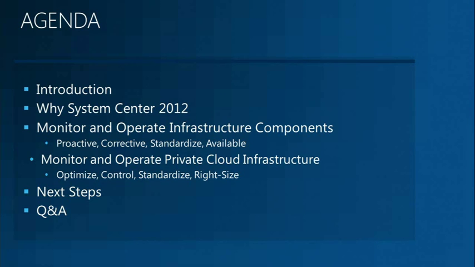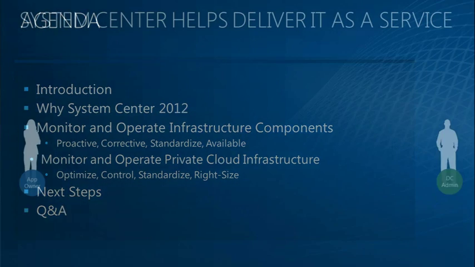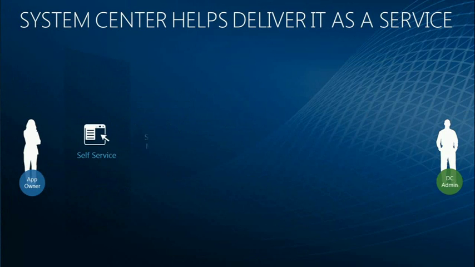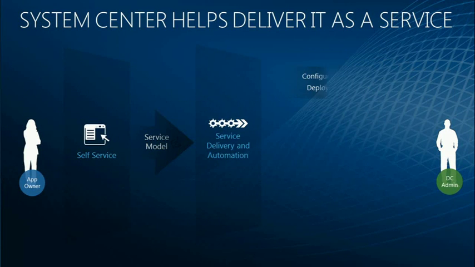Secondly, we're going to talk about monitoring and operating the private cloud infrastructure. After I've built this underlying physical fabric, I want to deploy these services out and build this infrastructure that I can give to my different self-service users. How do I make sure that's performing correctly? And what types of things can we do to help you do that? This should set the stage for all the different deep dive sessions that we have throughout the remainder of the week.